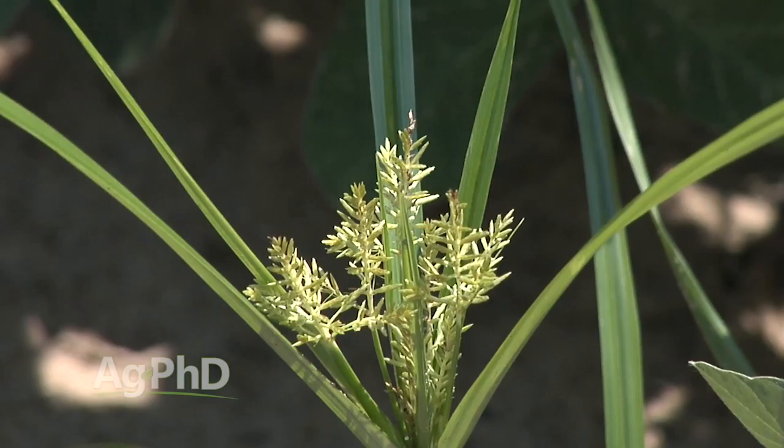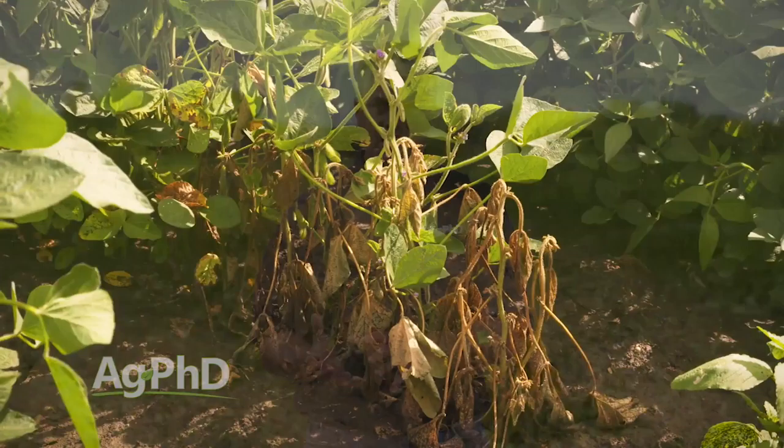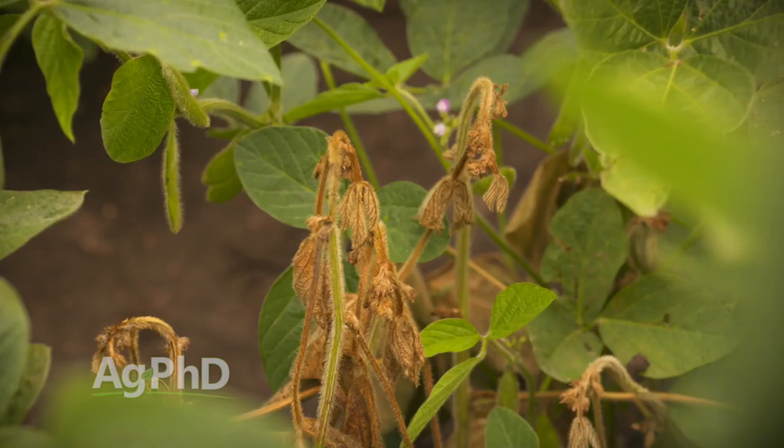It's funny how many problems in agriculture stem back to drainage. Where do we see yellow nutsedge or scouring rush? Predominantly in areas with poor drainage. If you've got a pocket where leaves are curling up and the plant is small, it might be high salt — again, a poor drainage issue. Maybe you have another pocket with a lot of seed or seedling disease issues — again, poor drainage. There are just so many things that stem back to this. The two big things we always talk about are proper fertility and good drainage in your soil.